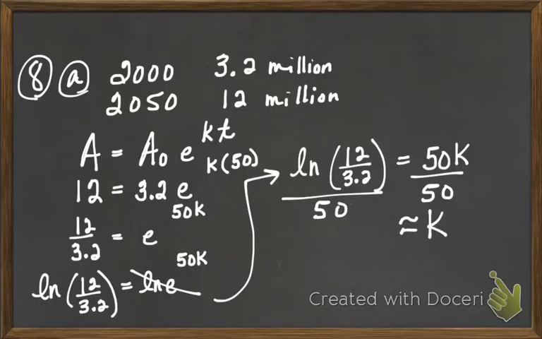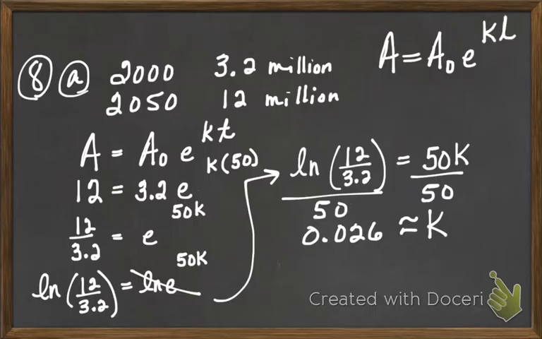Okay? So if you punch that in your calculator, what are we on? 8A. I'm getting 0.026, and you'll usually have to round here. You need to at least go to 3 decimal places. 4 decimal places is even better with your K. Okay? Now, this is what they're wanting. They're wanting you to plug this information back into the growth model. And they want it to be used over and over and over again for different informations.